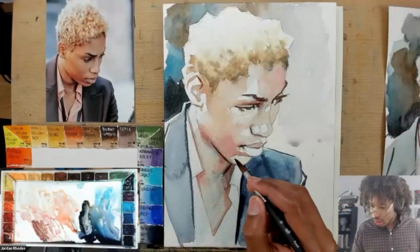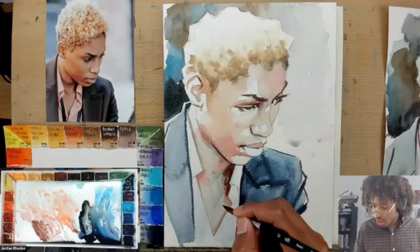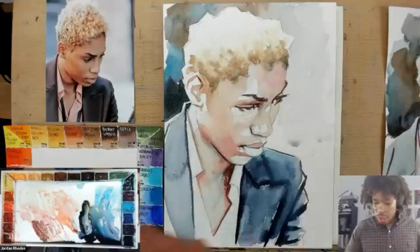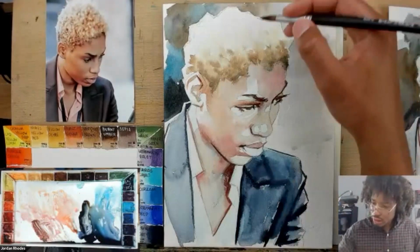So this is just adding in some defining lines, which ties the structure of the portrait together a little bit. And then go back in with a couple more washes just to darken some of the colors. Keep putting my hand in. This is actually still wet, but it's fine. Some burnt umber.